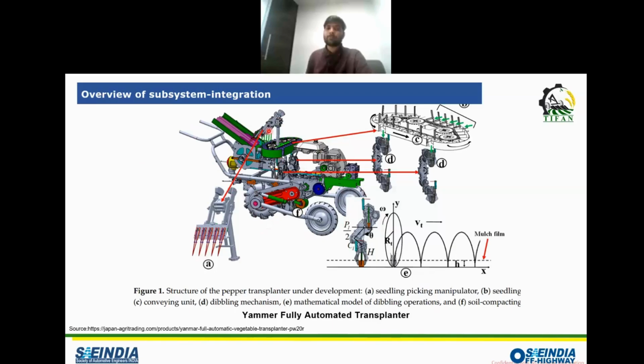This is a feature which is the pickup, picking the soil and then moving it in a vertical direction at some angle. Then we have the conveying mechanism, which is rotating, and it is dropping a plant at a particular location so that it can go into the digging system. Then from the digging, we have some kind of opening at a particular angle so that the plant can be transplanted into the ground, and then some kind of covering mechanism which will cover the root.